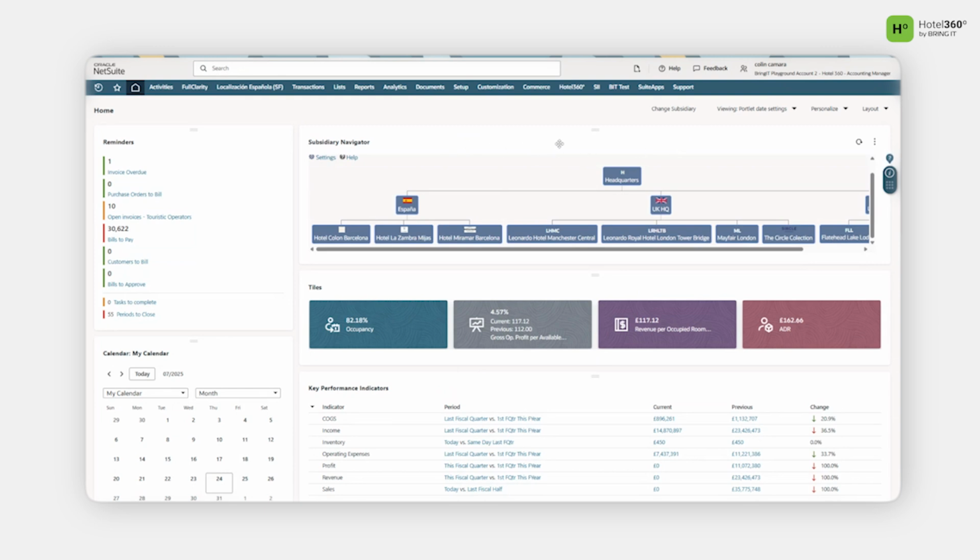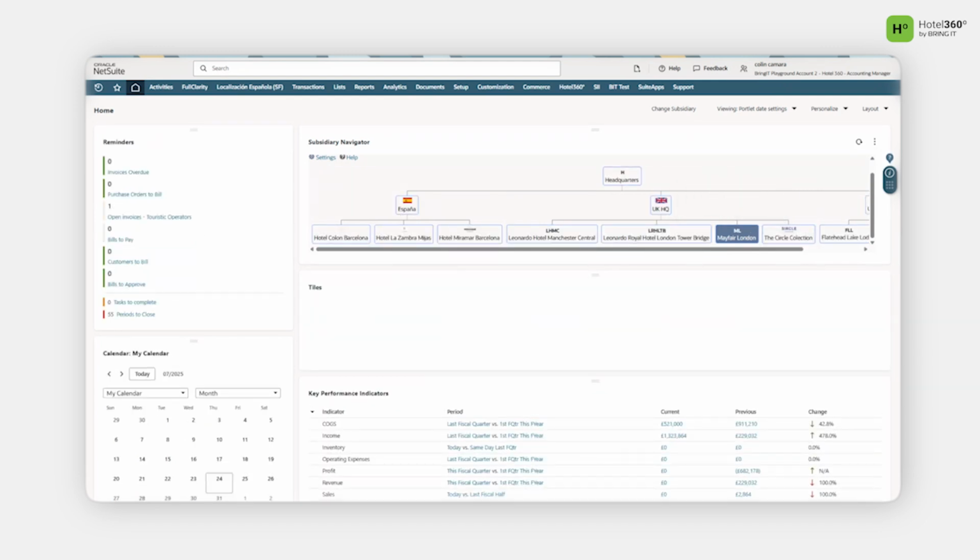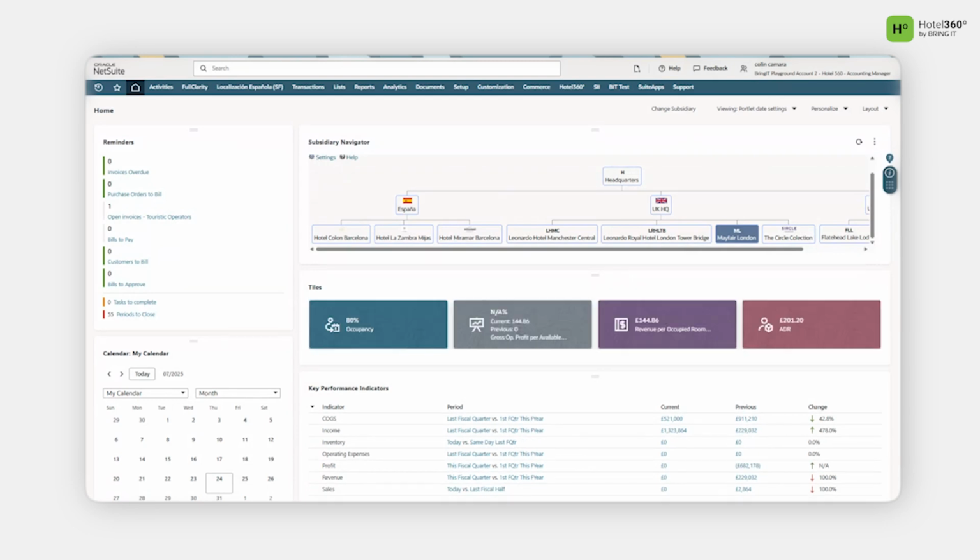What I can do with these dashboards is easily navigate through my business org structure and be able to go into more depth of information. Maybe I want to analyze information at a particular hotel, which will allow me to update all the metrics and financial information that is relevant to that particular hotel on screen.